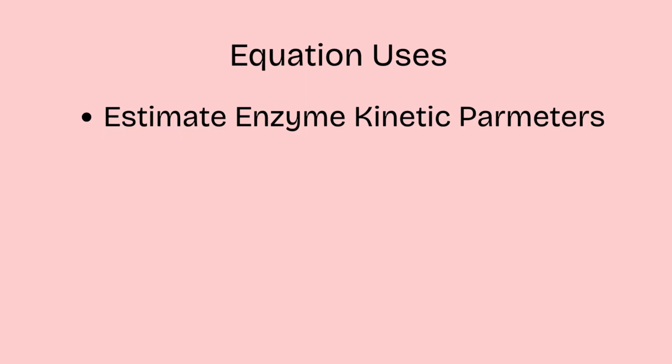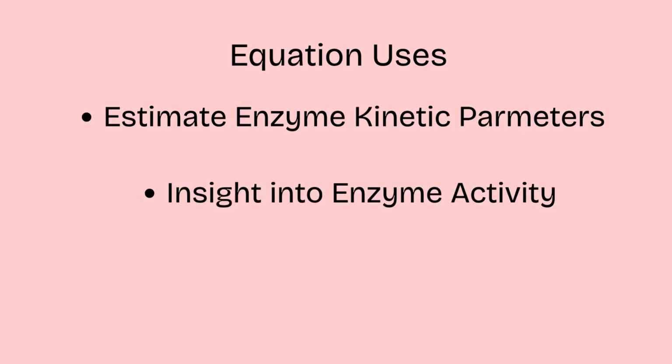We can use this equation to estimate enzyme kinetic parameters, for example, the maximum rate an enzyme can achieve when fully saturated with substrate. It provides insight into enzyme activity by observing how reaction rates change with varying substrate concentrations, and provides knowledge into how inhibitors affect Vmax and Km of a reaction.